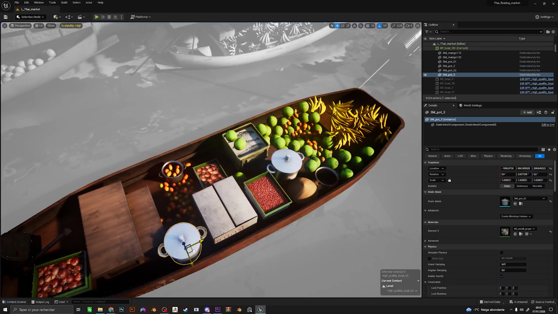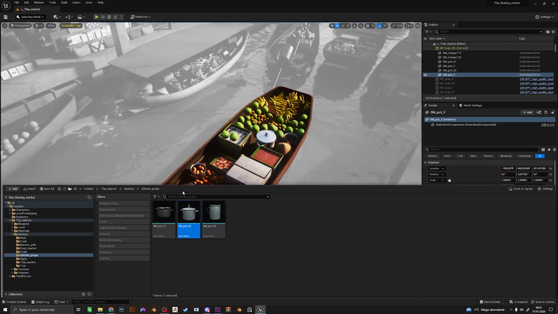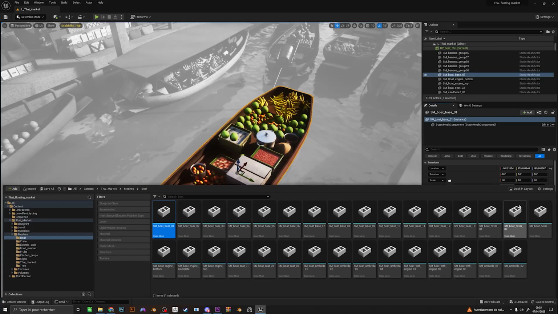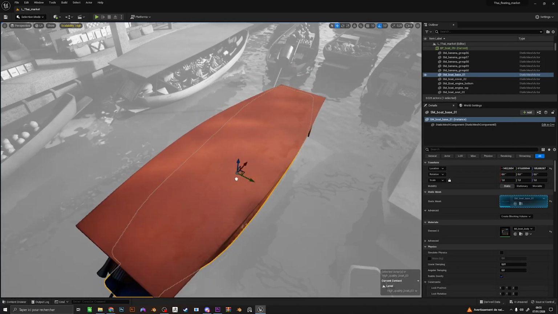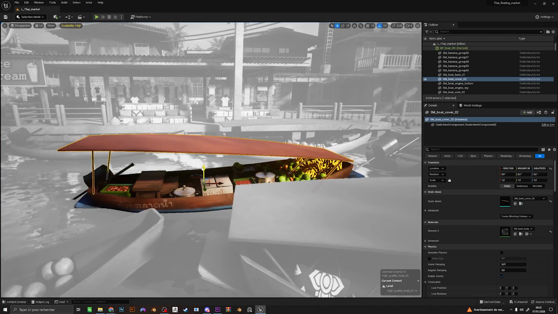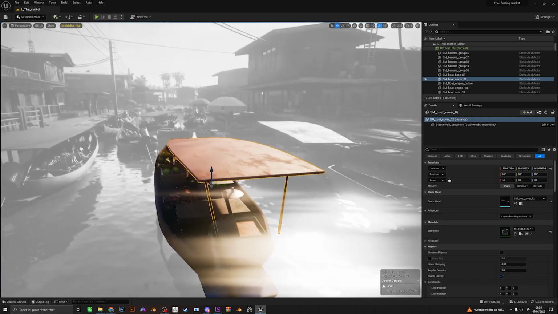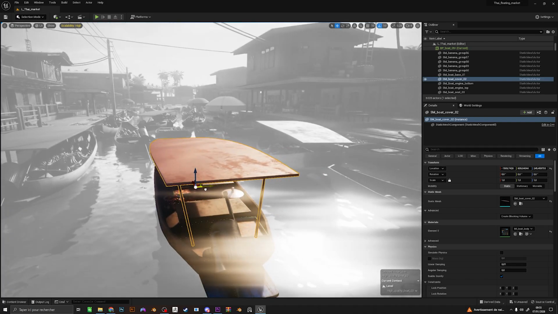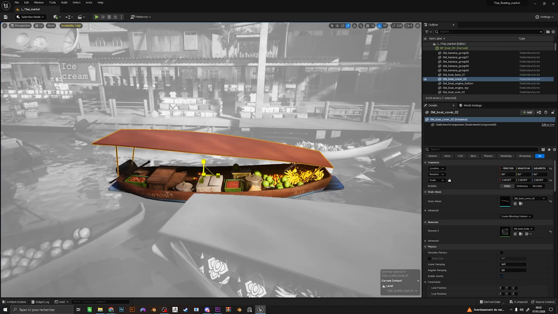So for example, I will add something new here. Let's say you want something different, like I will add some kind of top on top of the boat. I just do it really quickly like this, something really simple.